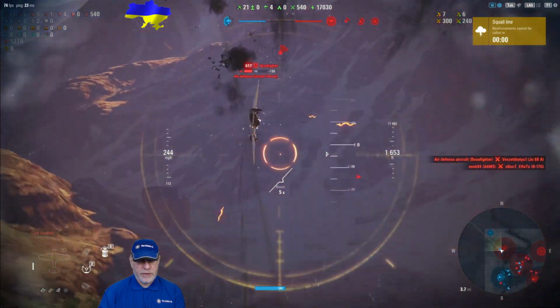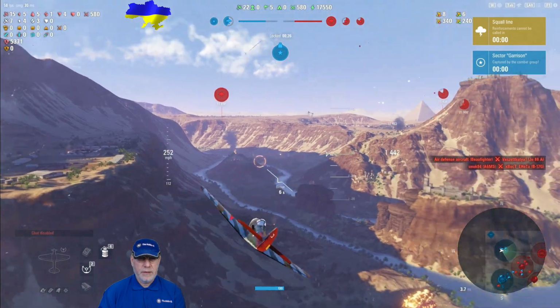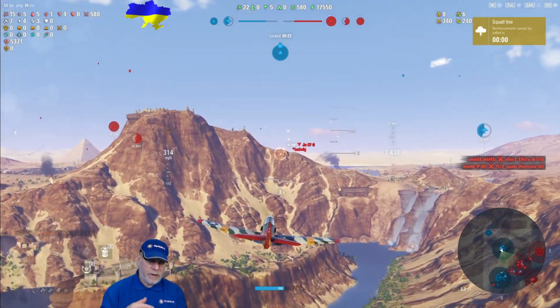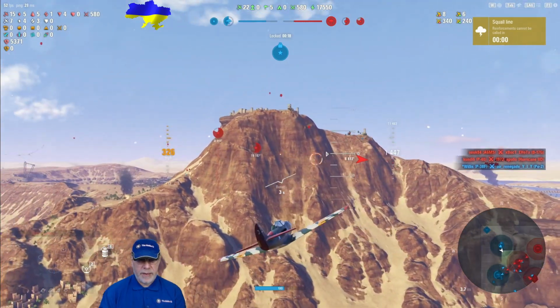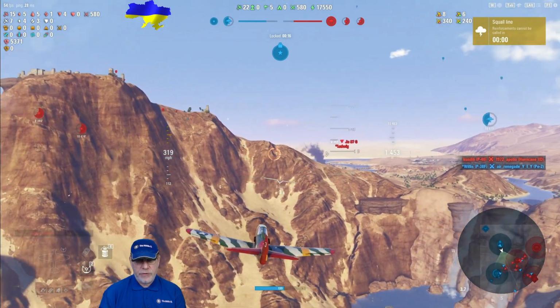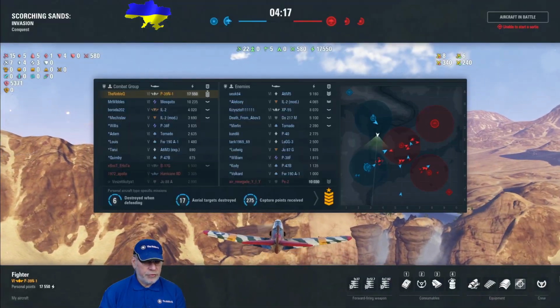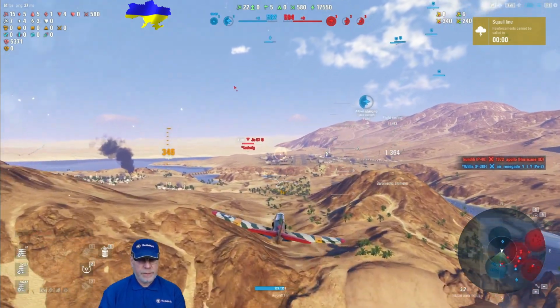Get onto a bow fighter, and of course this weaponry demolishes ADAs at tier 6. But we need another sector, even though we've now taken this one. And again, our airbase is under threat, and I need some health for the final phase of this battle. So my thinking here was to make sure that the ground attacker couldn't take this airbase and then try and get repairs. Here the sky has gone through.